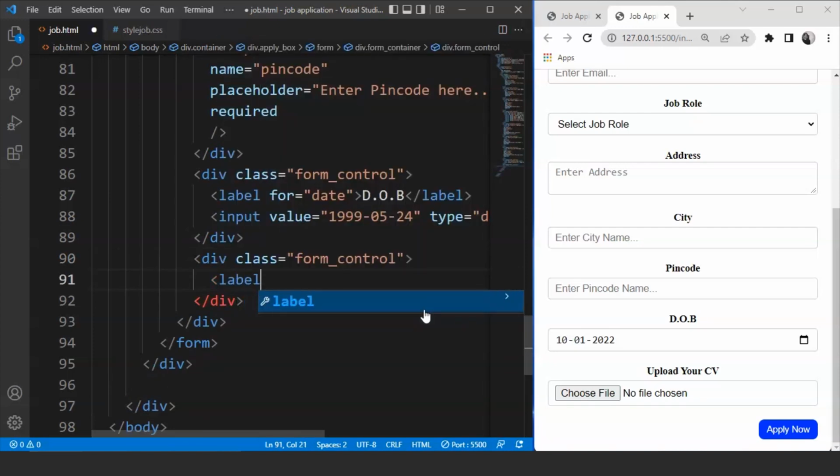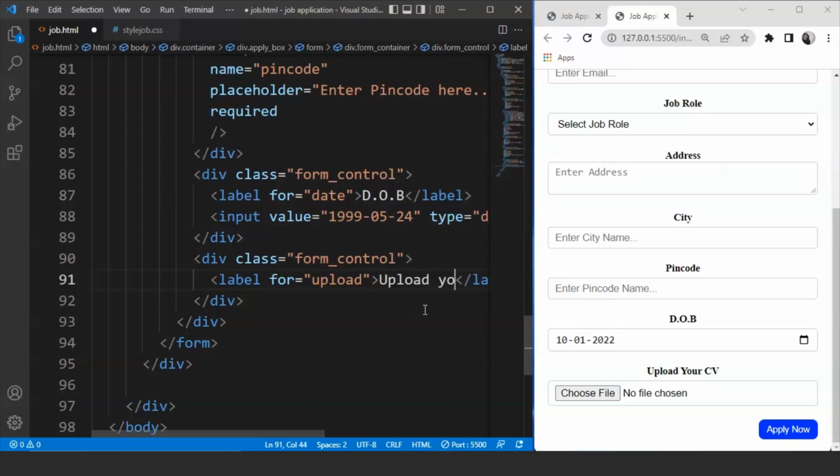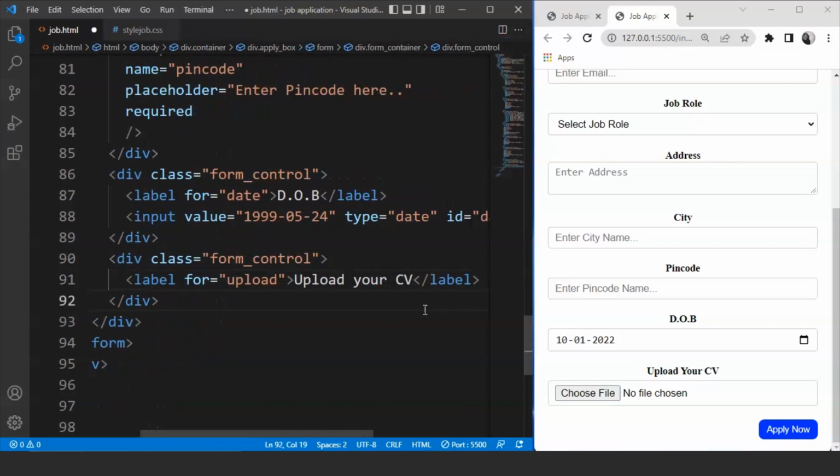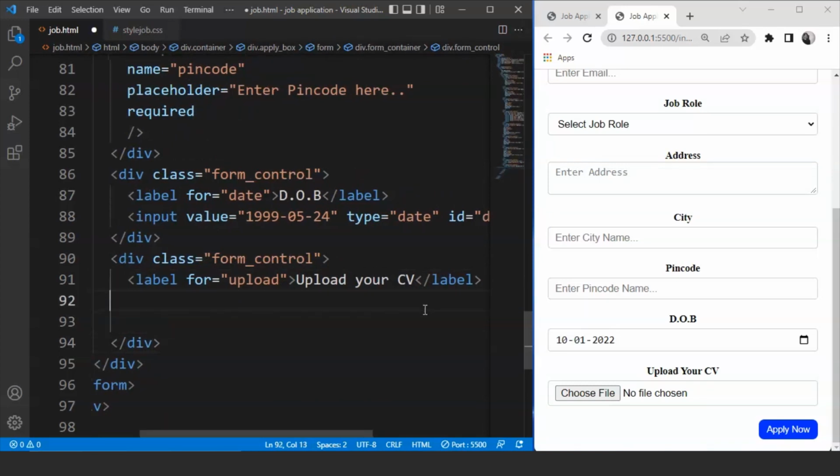and after this some of the part will remain the same. We'll write here date, or we can say label for. We'll write here upload and label is going to be upload your. Fine, we are done with the label. Now what we have to do is we have to use the input tag again.